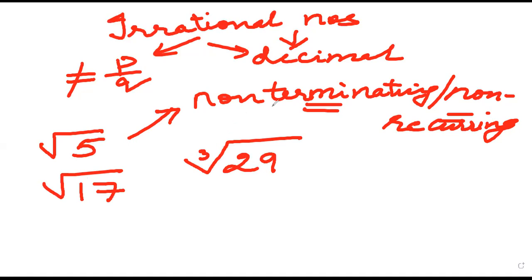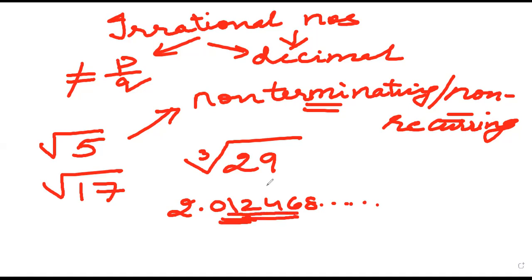And now, children, when we talk about irrational numbers in the form of decimals, examples are 2.01, 2.4, 6.8, and so on. Here you can see that it is non-terminating; it never ends, and it is non-repeating. You can see that the decimal digits are non-repeating. I'll give you one more example: 16.01, 0001, 001, and so on. Fine. So these all are your irrational numbers.